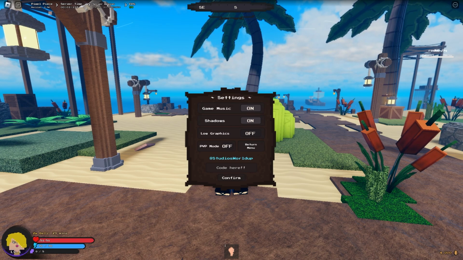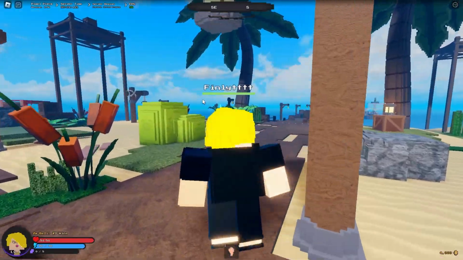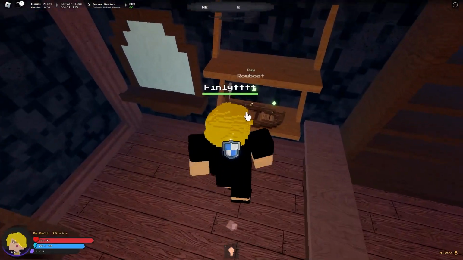Have we got any other codes that we can use? I don't think there's any other codes. However, 4,000 coins is sufficient. And the first thing that we need to do is go to Baratie. But however, we need a ship first. And the way to purchase your ship is by going to the store. After we go to the store, we just go here and click on the ship.